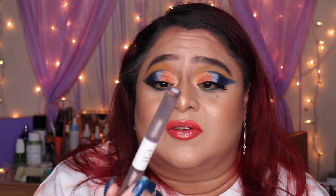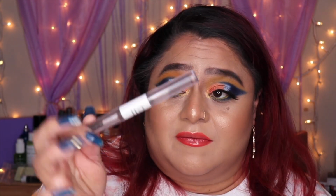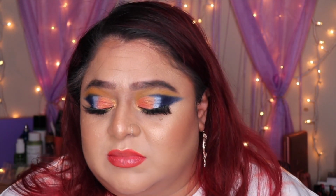I do like using this. It's awesome. It sets my brows for the day. I don't have to worry about it. They don't move, they don't go anywhere, they just stay how I want them to stay. And this is like $3, I think, but I love this stuff. I will keep repurchasing this, even though right now I haven't, because I have other ones that I'm going through. But yeah, that is the e.l.f. Clear Brow and Lash Mascara.